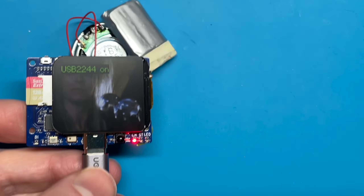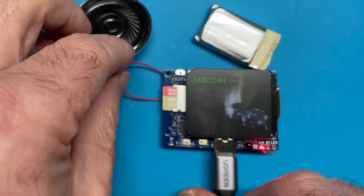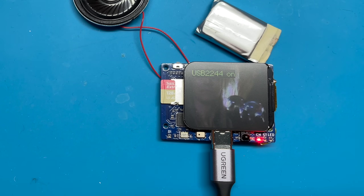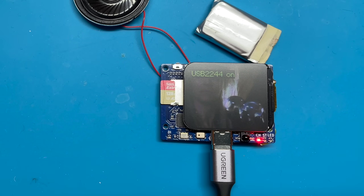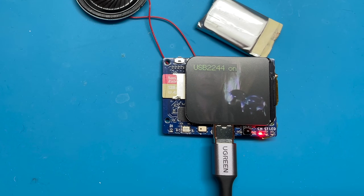We've achieved the goal of this entire project. We now have a tiny TV working and super fast access to our SD card - well, it's still USB 2, but maybe at some point we'll look at USB 3, which could be an interesting project. We can copy video files onto the SD card and play them on the tiny TV. That's a pretty good result.